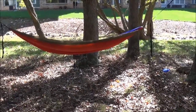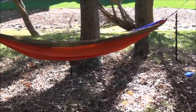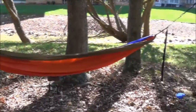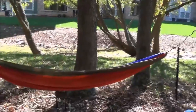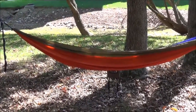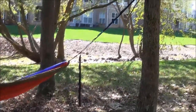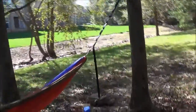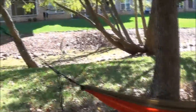And there's no real rule about how far it should be off the ground, because this isn't like a hammock on a metal stand where you have a predetermined height. And if you've ever seen the rope hammocks, there's a piece of wood that separates the left side from the right side to keep you from flipping over and to keep the hammock spread out all the time. These types of hammocks are not designed to work that way.